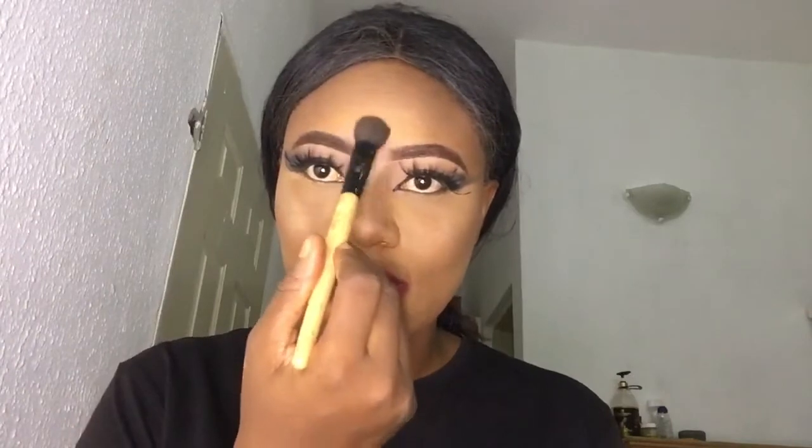Then I'm going to apply the same thing here. I don't spread it everywhere, I just apply it because I'm trying to make my chin look smaller. So I'm just going to apply a little and a little here as well, and then make more of the highlighting on my, oh my god, oh yeah. What is left here, I'm just gonna apply it here just a little, apply it here as well just a little, and I'm going to blend it out. Now it's time to blend this part out.